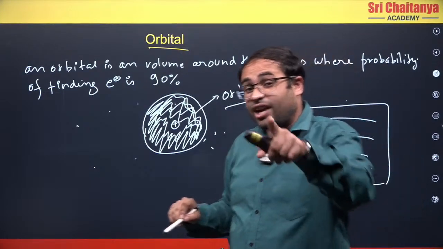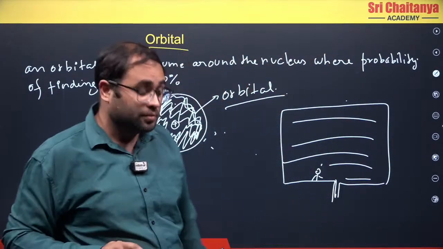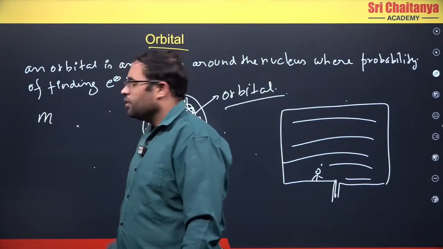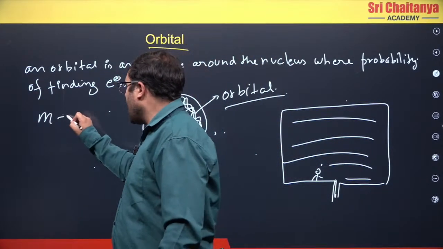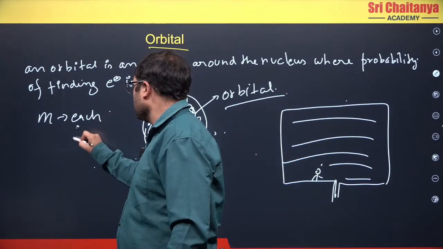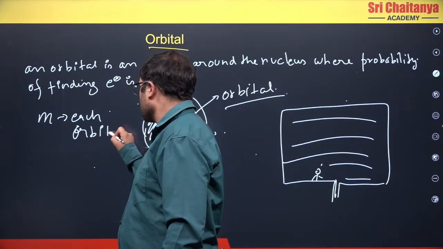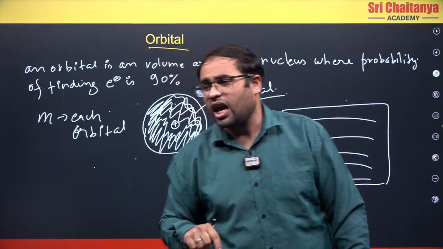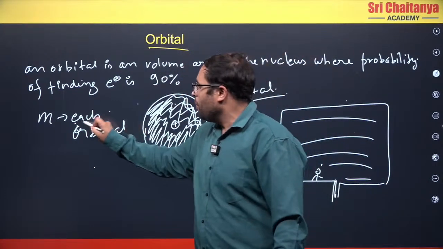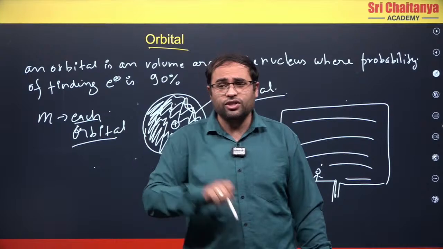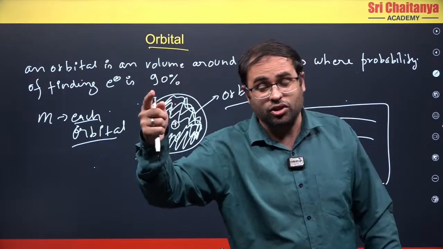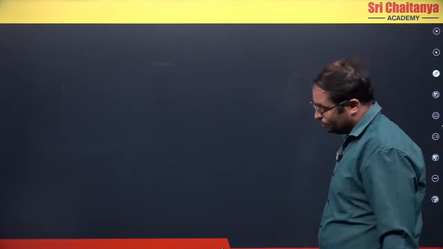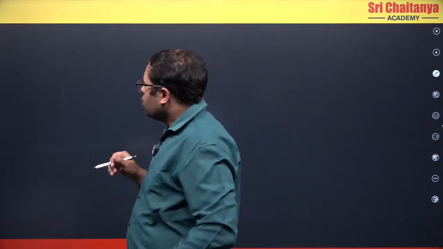Okay? And that orbital is defined by what? Remember, the m value. Each orbital will have an m value, and each m value represents an orbital. Yes, hi, Aman. So each orbital has an m value, which we already know from the last session. People who do not know, please refer to the last session. It is there for your reference.